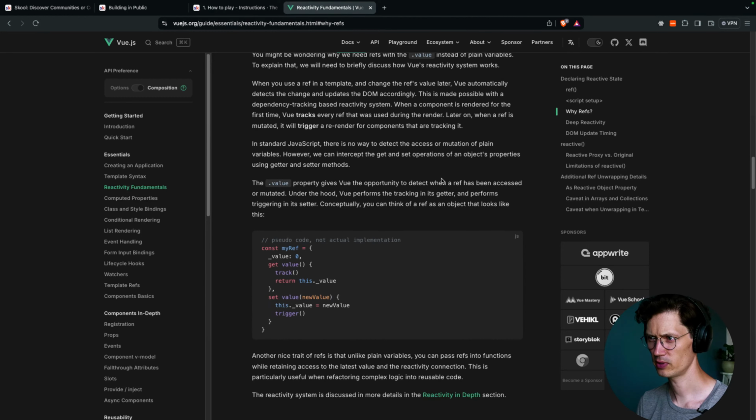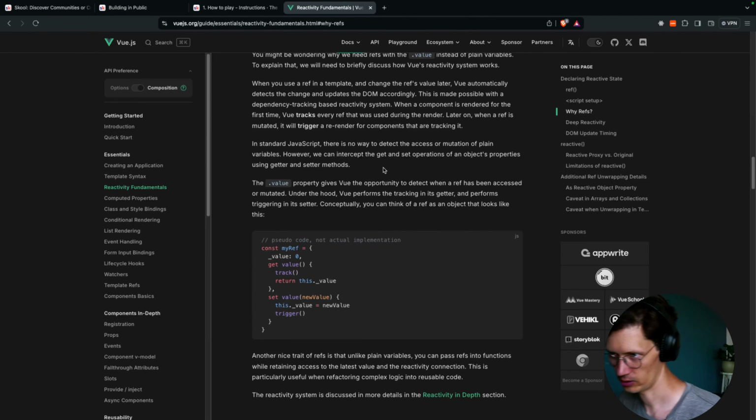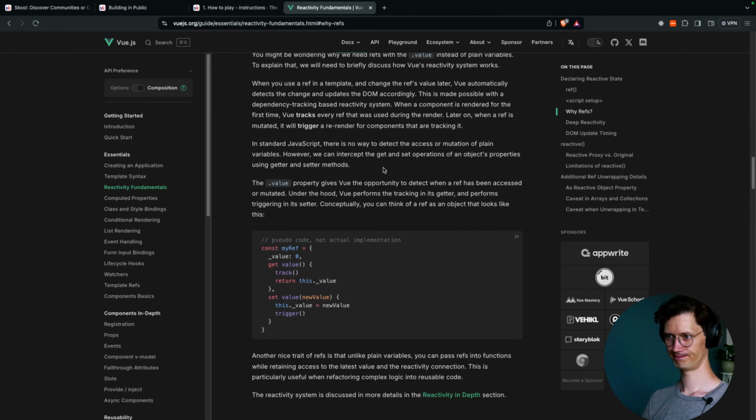In standard JavaScript, there is no way to detect the access or mutation of plain variables, right? However, we can intercept the get and set operations of an object's properties using getter and setter methods. Yes.